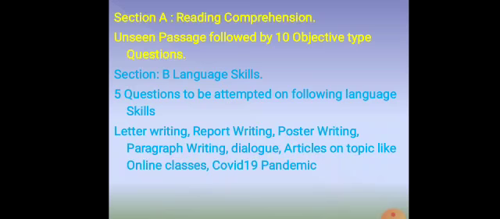Bear in mind, students, we have to make 2 to 3 readings of the unseen passage. It will hardly take 2 to 3 minutes. Once we have read it completely and understood it, we have to underline the important points given in the passage. After that, keeping in mind those important points, we can easily solve the objective questions that follow at the end of the passage.